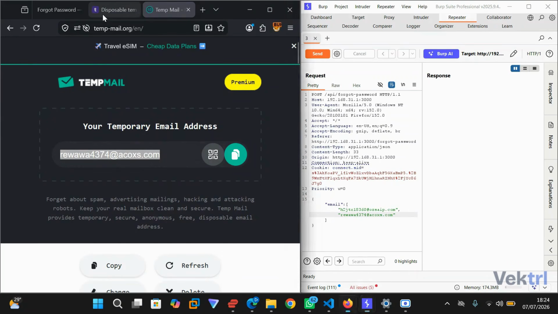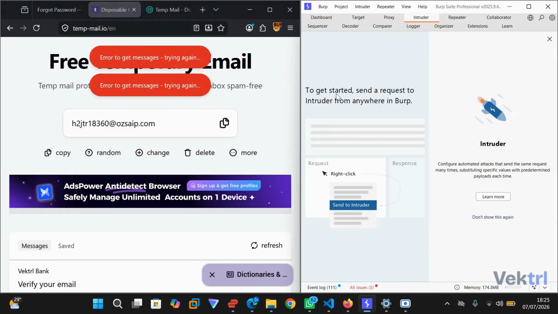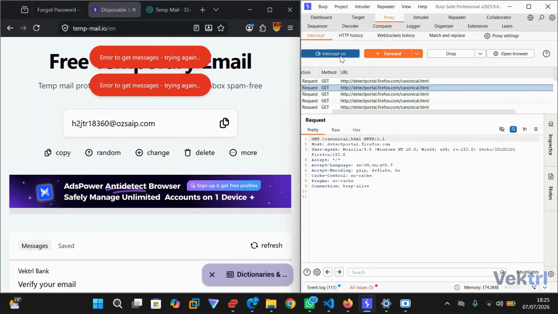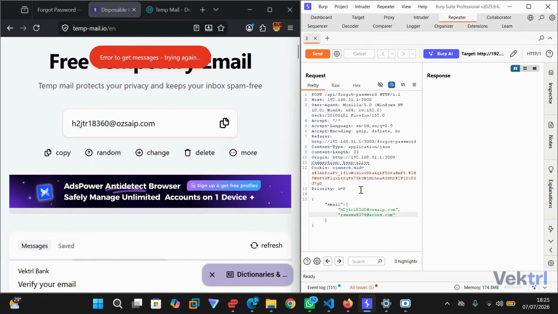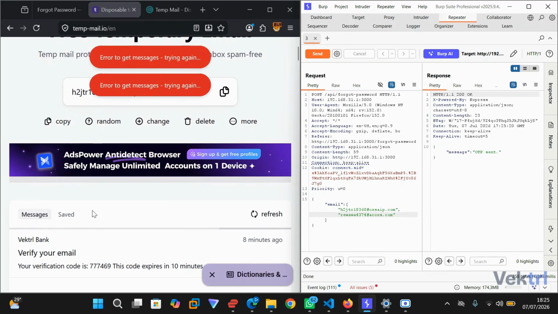Don't forget, before you send, let's turn off our proxy. Okay, let's forward that and turn off the proxy. So OTP is sent, and I send this as well. Good, OTP sent as well.